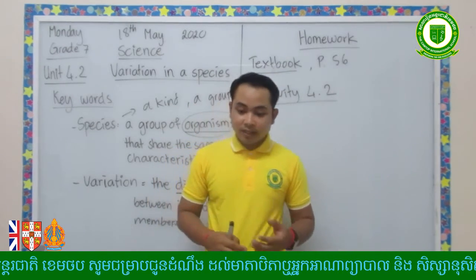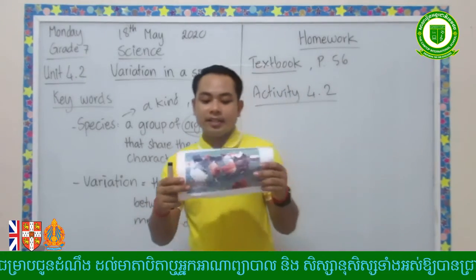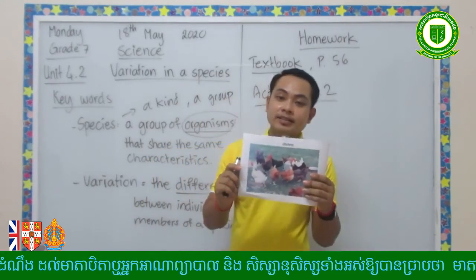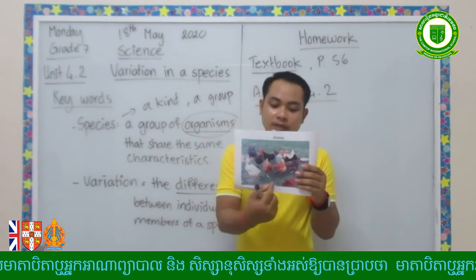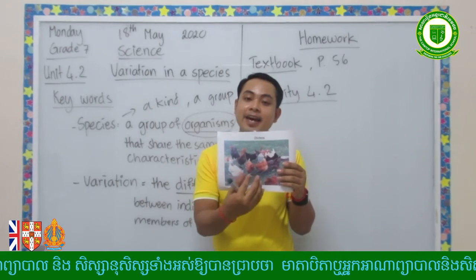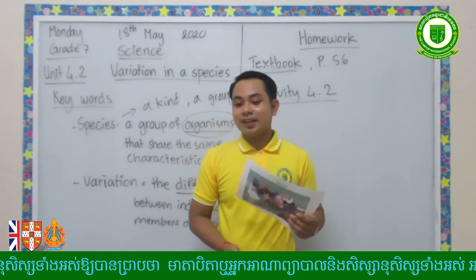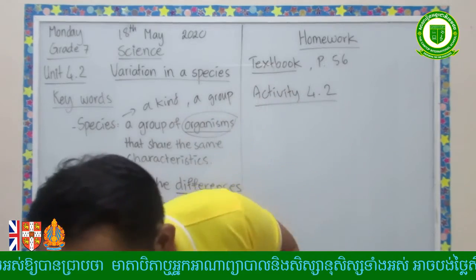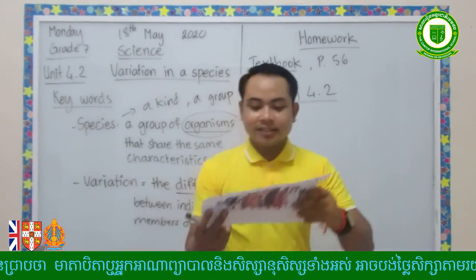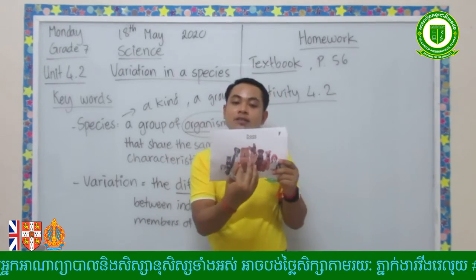So a group of chicken, they actually share the same characteristic. So chicken lay the eggs, and after that, the eggs hatch, and then they will get the chicks, right? Take a look at the dogs. The dogs, they don't lay the eggs. These dogs share the same characteristics to their group. All dogs are the same.